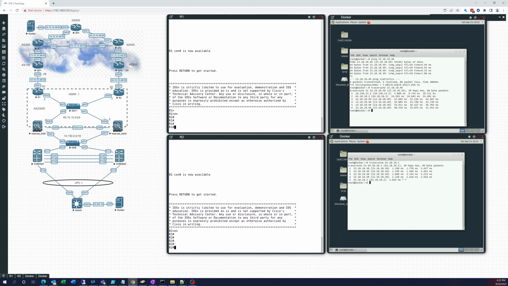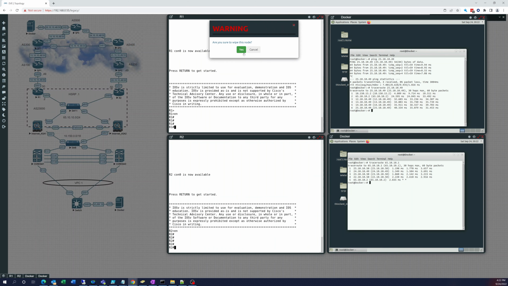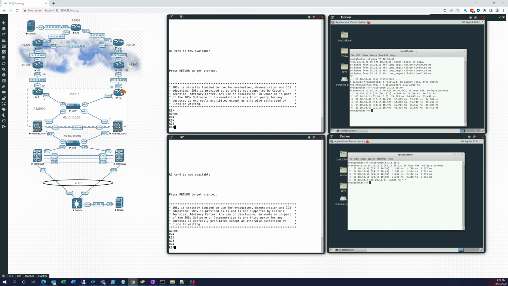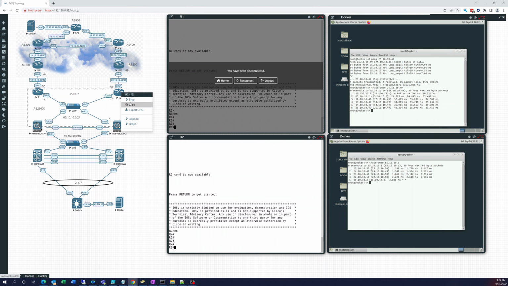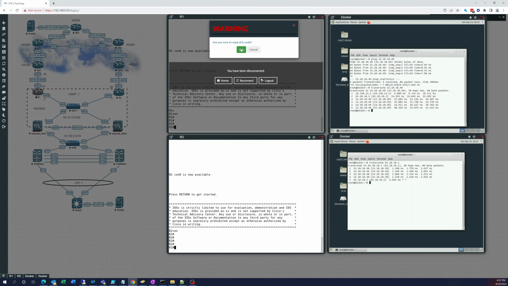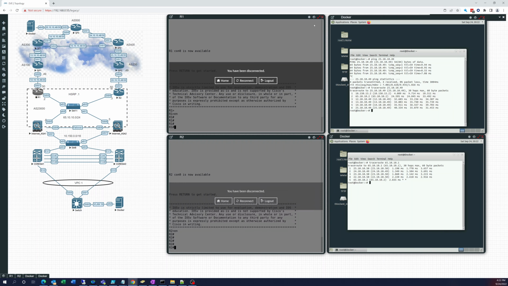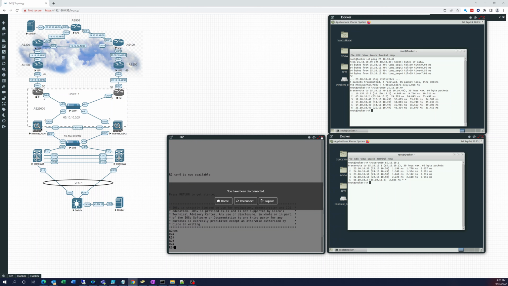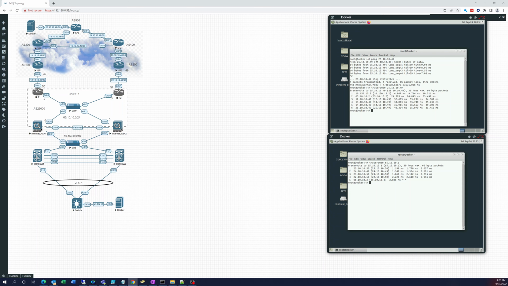All right, so what I'm going to do right now is wipe these. So wipe R1, yes, and wipe R2. This will clear the configs from those two. I'm going to close these, and then we'll bring them back up.